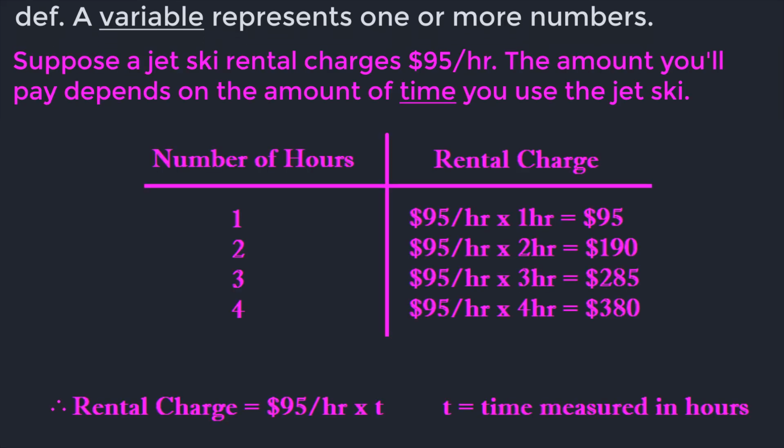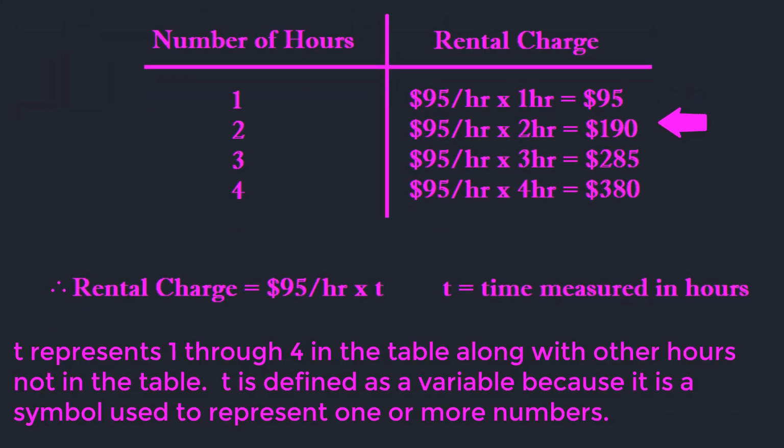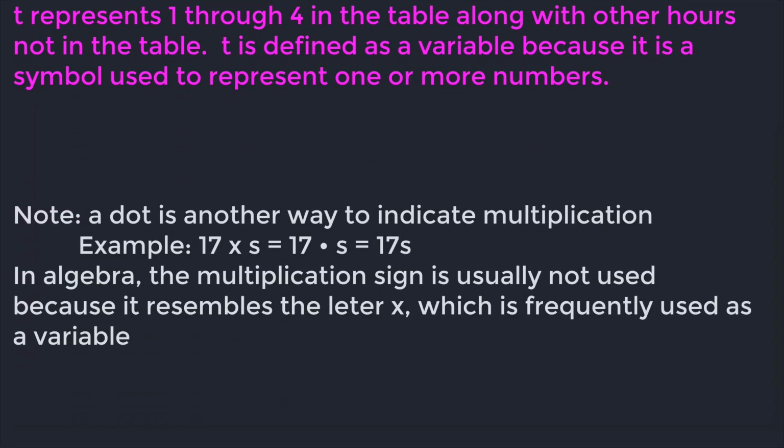If you rent a jet ski, multiply the hourly rate by the number of hours you use the jet ski to determine how much you owe. Here are a few examples of how much you would owe if you used the jet ski for this many hours. Just so you know, a dot can also be used to show multiplication.